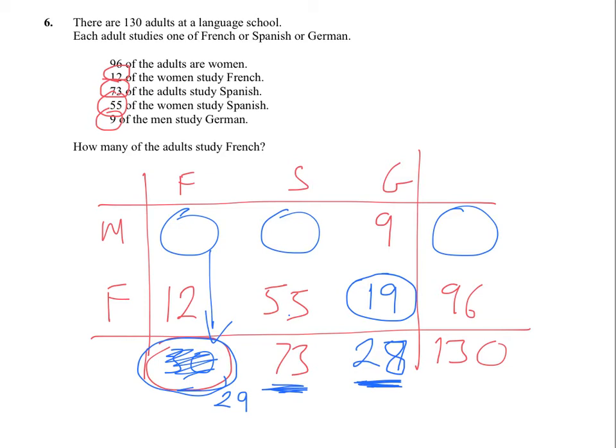If you do this in a table like this, by the way, make sure that at the bottom of it you write down final answer 29 and put it in a box or underline it or something like that.